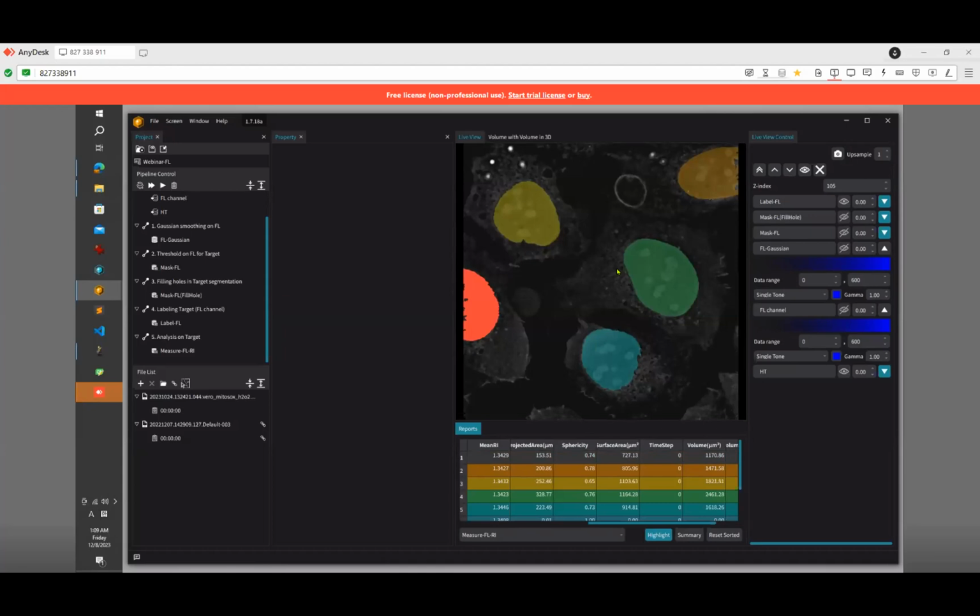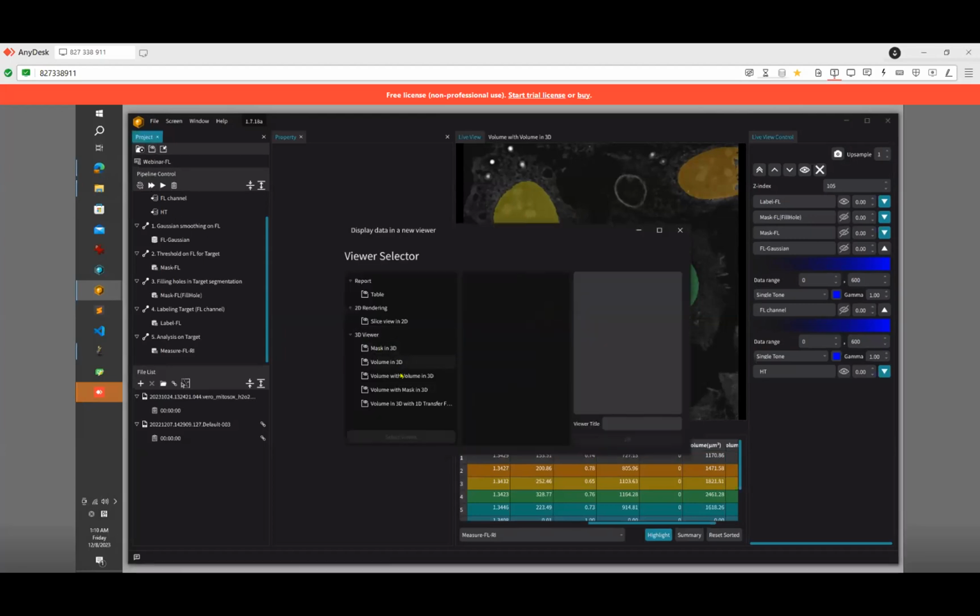Assuming that you are familiar with the G setting, the analysis software takes into account the different spacing of the HT and fluorescence. So it automatically harmonizes the G spacings to get the best analysis results. So it takes into account the different spacings. And from these results, you can do the 3D measurement.